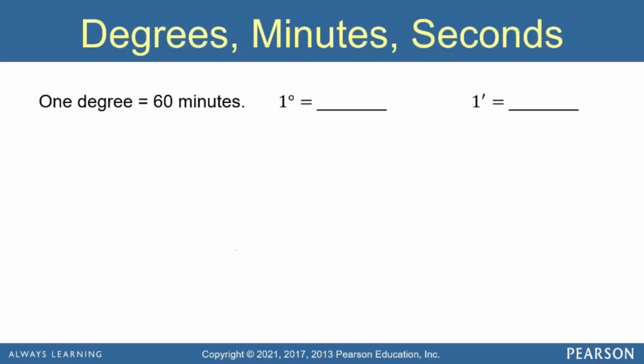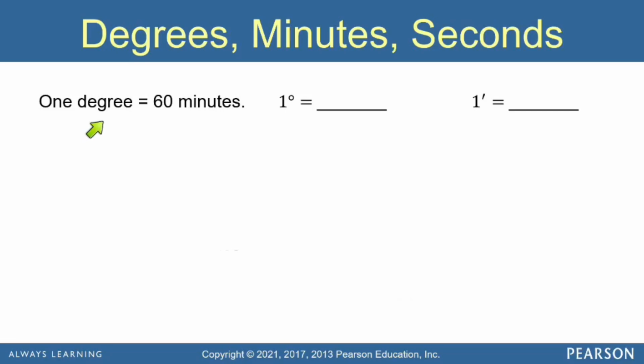We don't think of it very often because degrees are already very small. You know, there are 360 degrees in a full rotation, but the degrees can be divided into parts, just like an hour can be divided into parts. We divide hours into minutes and seconds. Degrees can be divided into minutes and seconds as well, and it works the same exact way because the system was developed by the same set of folks. It was the ancient Babylonians that came up with this system, and we still use it today.